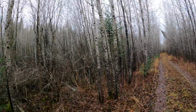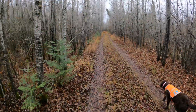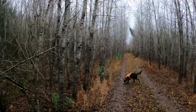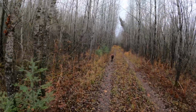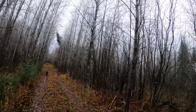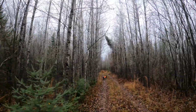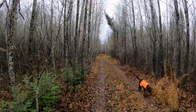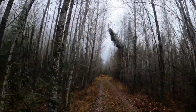So again, construction started in 1905. There was a section that started here in what at the time was the city of Fort William. Thunder Bay was originally two cities, Fort William and Port Arthur. And then there was a section that was started over by Winnipeg. Basically the deal is that the Grand Trunk would construct the western portion of this transcontinental line, everything from Winnipeg to the west coast at Prince Rupert, under the name Grand Trunk Pacific.